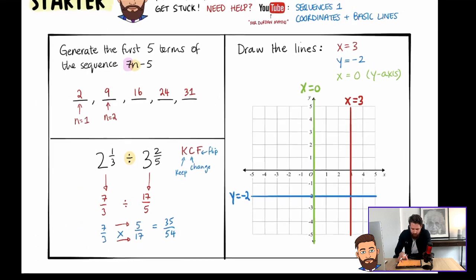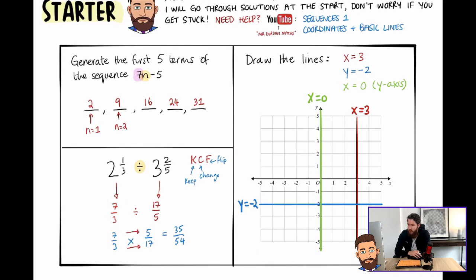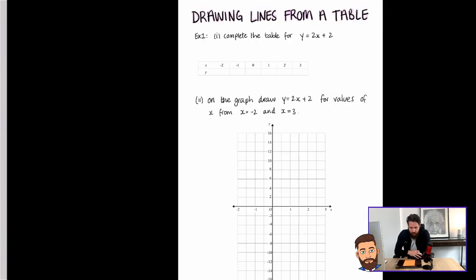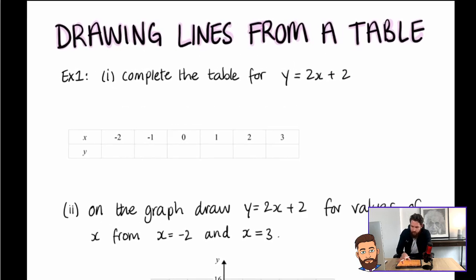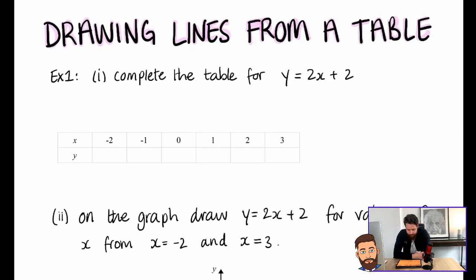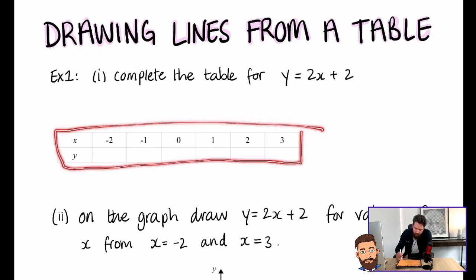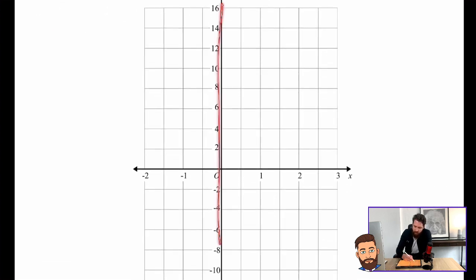Okay, so hopefully you managed to follow along there or mark the questions that you did yourself. This takes us on to the actual contents of today's lesson, which is drawing lines from a table. Now, drawing lines from a table is always going to use something called the equation of a straight line, or a quadratic, or a cubic graph. Today we'll be looking at only straight lines, and we'll be looking at how do we use the formula for a straight line with a coordinates table to plot it nicely on a grid. Okay, so how do we do that?